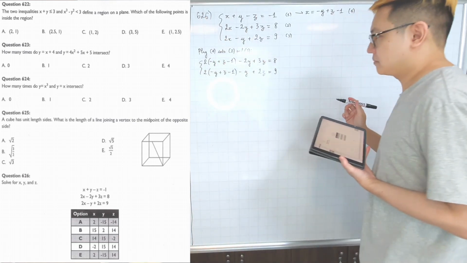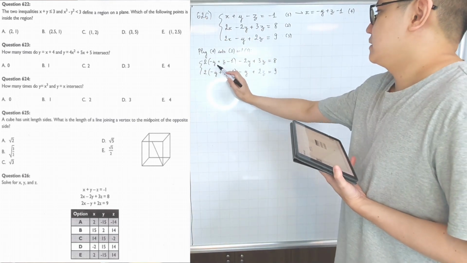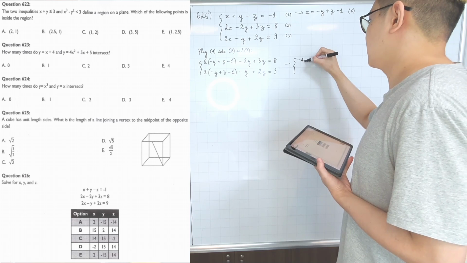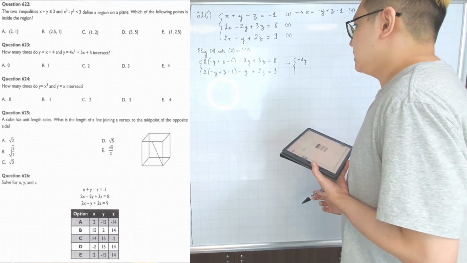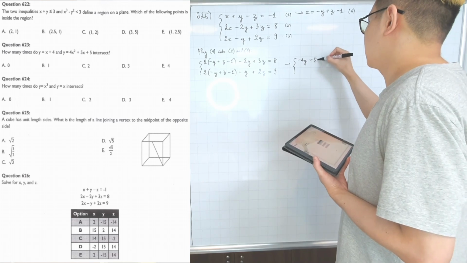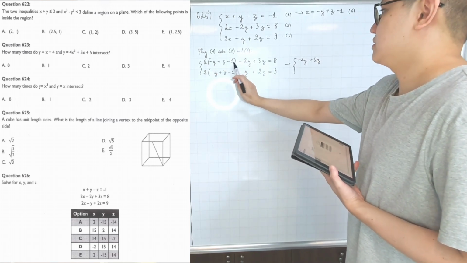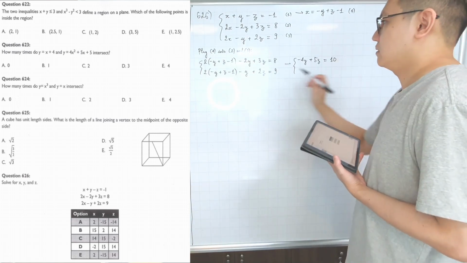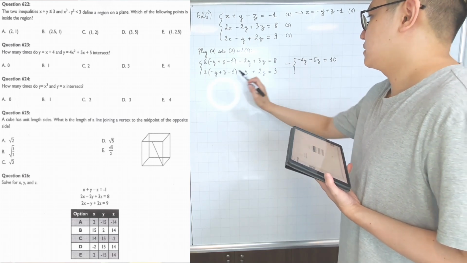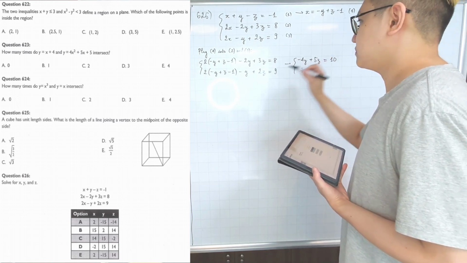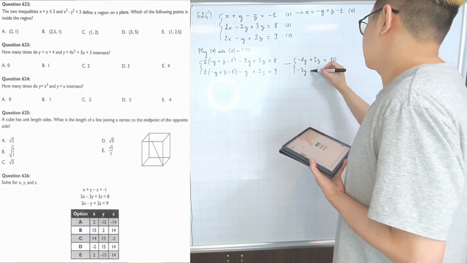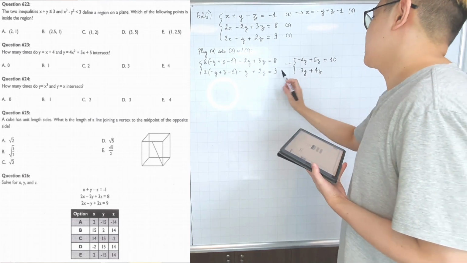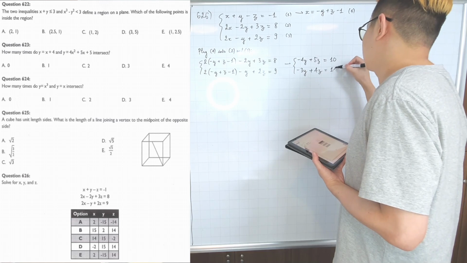Okay, and then you try to solve this one, of course. Minus 2y minus 2y is going to be minus 4y. 2z plus 3z is 5z. And then minus 2 move here because it's plus 2, so it's going to be 10. Minus 2y minus y is going to be minus 3y. 2z, 4z. Minus 2 become plus 2. Okay?